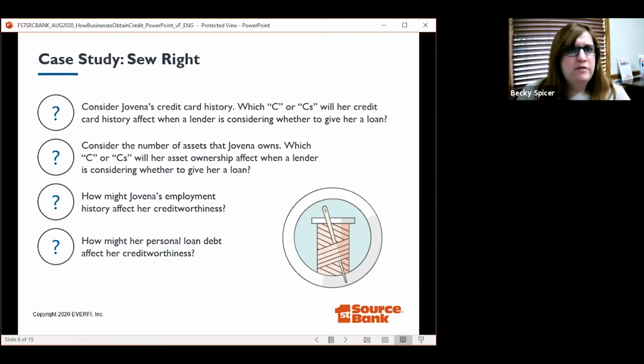It's also telling me her personal credit's probably doing well. She's paying things on time. She's paying down debt. But also that's a good character trait, right? She's putting that extra money towards her expenses, towards paying debt down, and she's being responsible with that too. So it kind of comes full circle for the 5 C's and that case study.